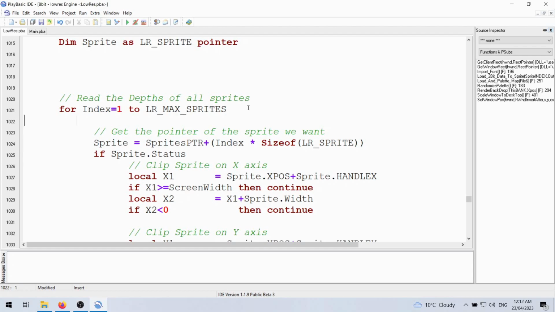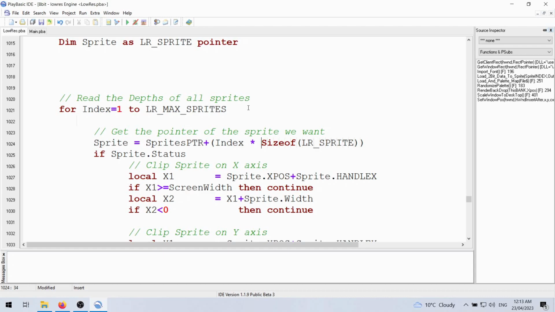So what this does is it just runs through the sprites, gets a pointer to the sprite table, multiplies the current index by the size of the sprite, because they're literally a chunk of memory. This includes a header and the pixel data. We'll have a look at that in a second. I think the sprites are limited to a size of 32 by 32 bytes, plus the header.